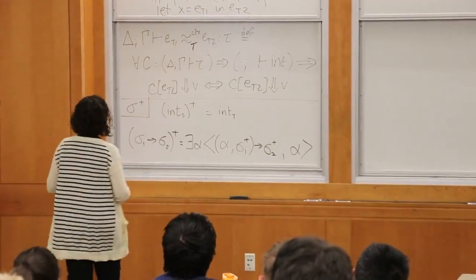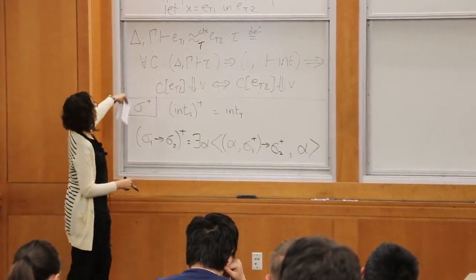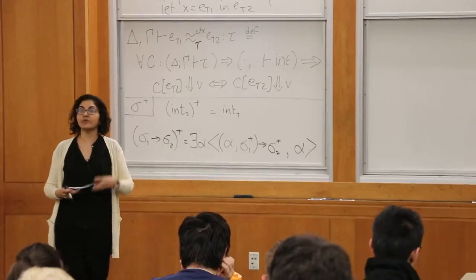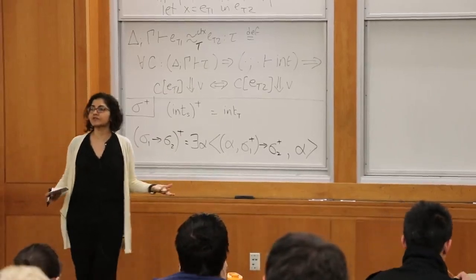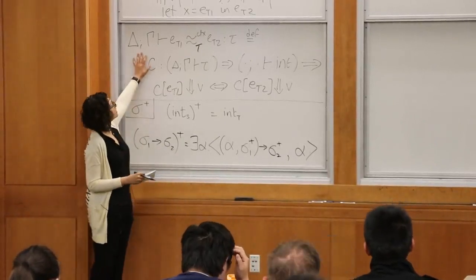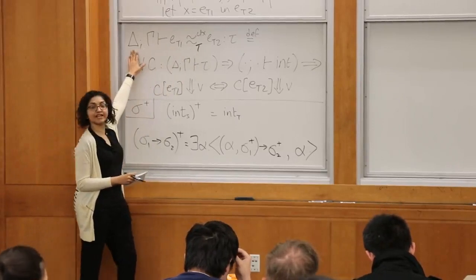Hopefully, most of the stuff that we need to use. So there's the target language up there. I did not write up the source. And I've put down the definition of contextual equivalence for the target. We had the definition of contextual equivalence for the source essentially up on the board at the beginning yesterday. But they're very similar, except for the fact that for the target language, we have an extra environment delta.